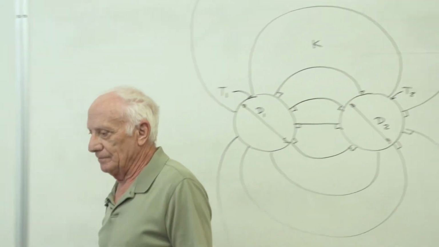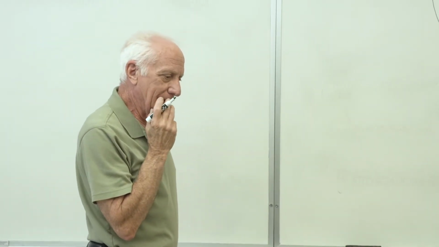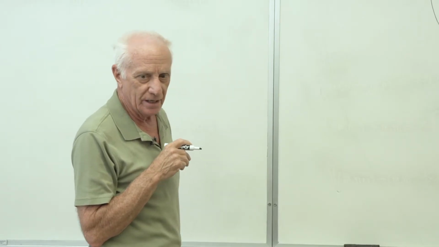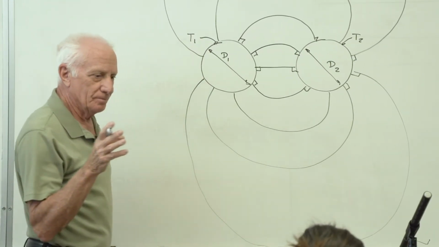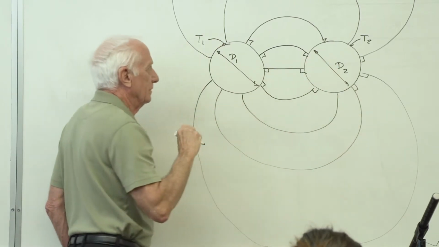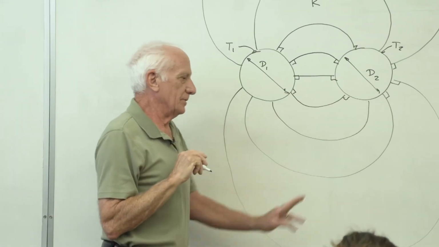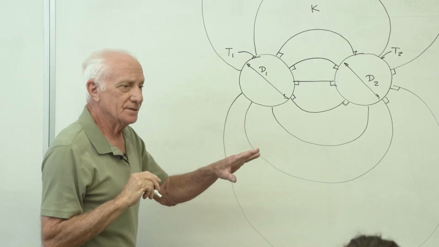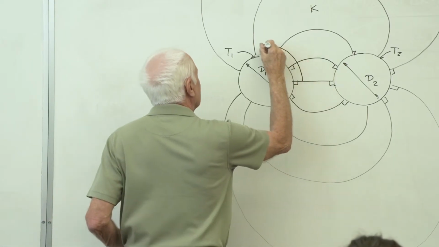Okay, next step. Draw the isotherms. Here's the rule: adiabats and isotherms cross at right angles everywhere inside the boundary. If it helps you, play this game. T1 is 100. T2 is 0. T1 is a circle at 100. T2 is a circle at 0 degrees C. Where do you think the line 90 degrees C is going to be? Here's 100. Oh, I think it's going to be really close. Good estimate, right.